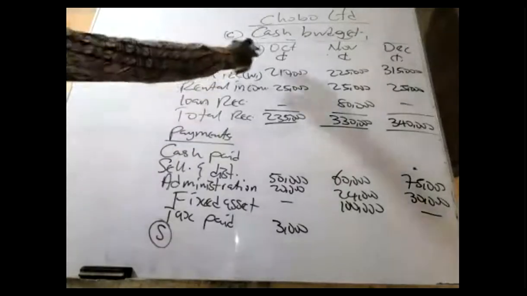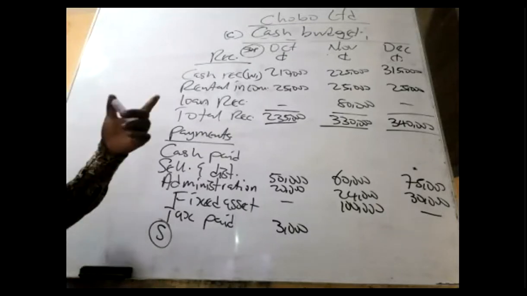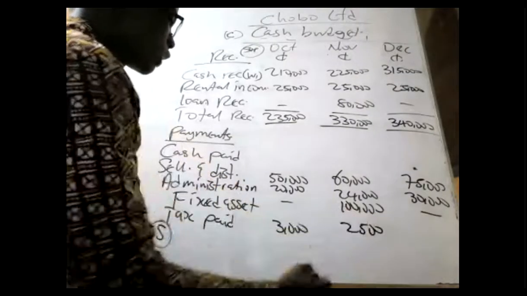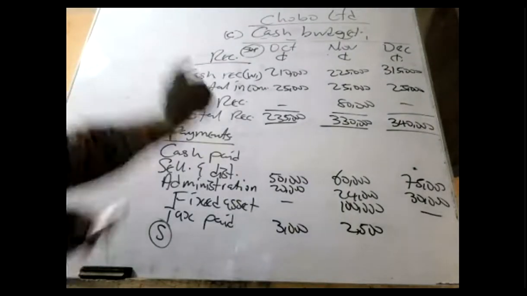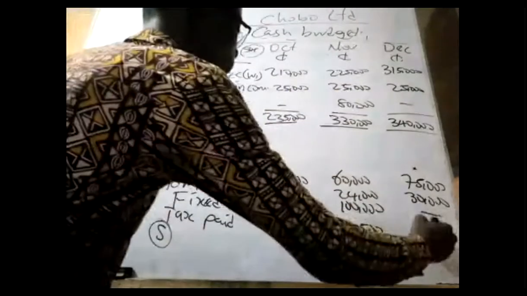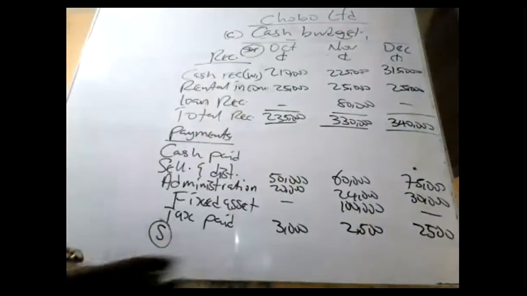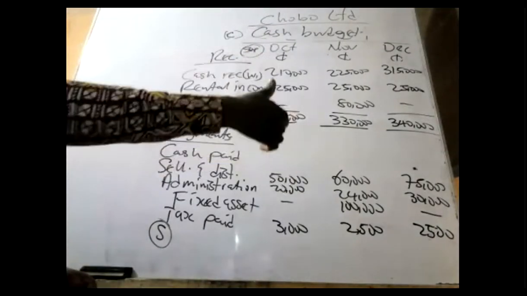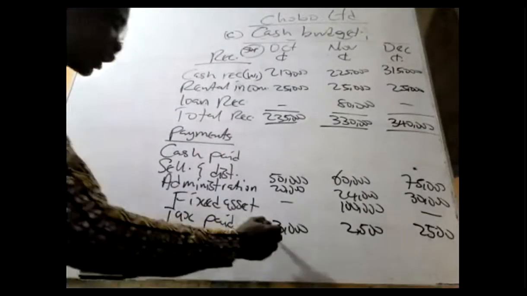Again, October tax, go to the P&L, the one that we just finished. October tax stated there is what? 2,500. To be paid in when? November. So 2,500. What is November income tax expense? November is 2,500. To be paid in when? December. So now I want it. Now, what about December tax, which is 2,800? To be paid in when? January. We don't need January. We have to end up with December. So we are done. These are the easy ones.